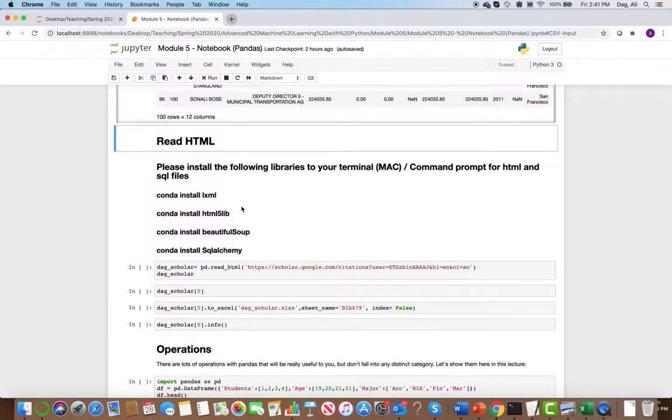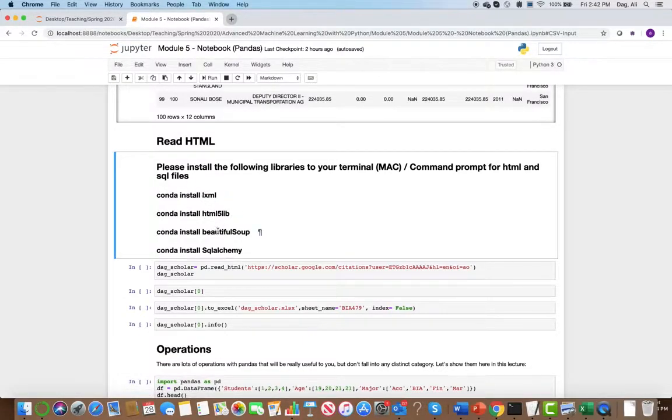Okay, so what I would do is go to the terminal for those who have Macs, and the command prompt for those who have PCs. What I would like you to do is, on your terminal or on your command prompt, just say conda install lxml, or this one.